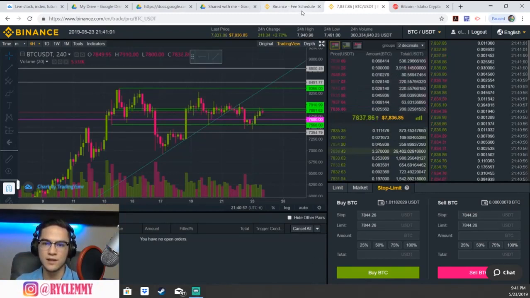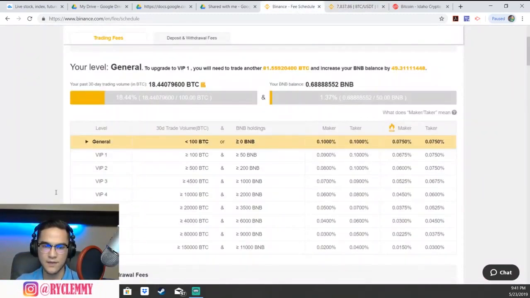Okay, and so you can see that the fees are sometimes different once you get into these different VIP ranges. I'm only general on this account, so it's 0.1% maker and taker both ways. But if you're holding Binance coin in your account, you get a little bit of a discount on the fees. But as you can see, once you get into these VIP ranges, the taker fees are generally a little bit higher because you are taking from the market instead of making the market. I know that can be a little bit confusing, but you just need to remember the basic idea that there's always a fee, and if you're just a basic beginner trader on Binance, it's always going to be 0.1% on a buy or a sell.